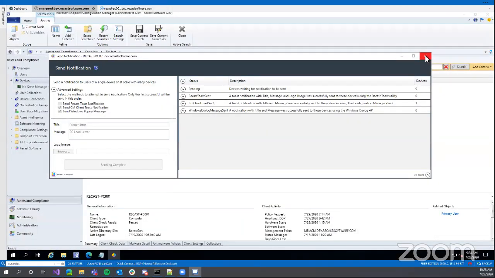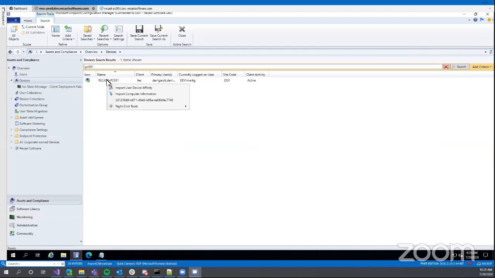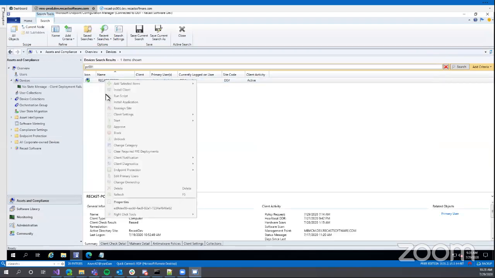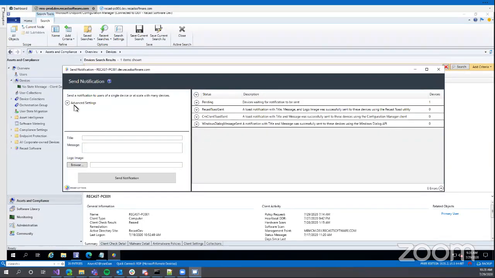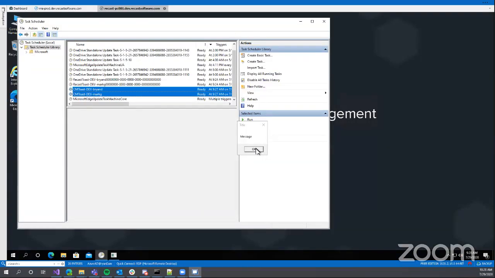And then I want to redo this and just show you the last one. The upside to this last one is that it is immediate. It works on different principles, using the base APIs for Windows to actually send a message. And so it happens very, very quickly. There's no other real dependency. As long as you have admin access to that box, it is going to work. I'm not even going to get pretty with it this time. Go ahead. And you can see by the time I clicked over there, we already have that dialogue up.